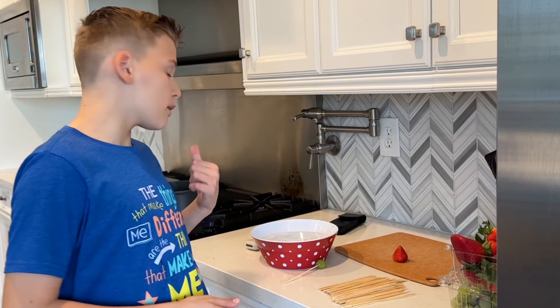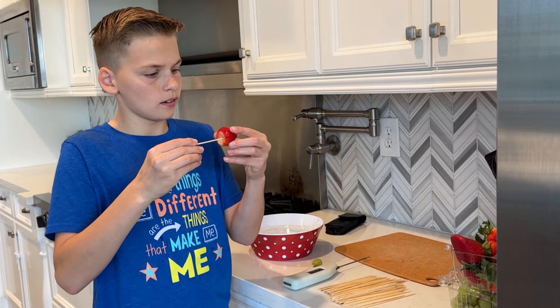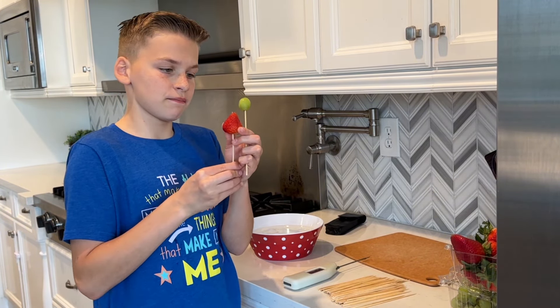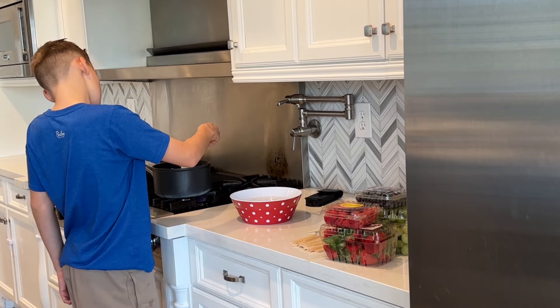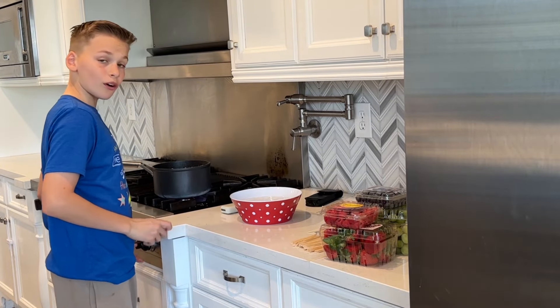Mine is currently at about 240 degrees. Now I'm going to get a strawberry — there we go. Now I have two to dip in once it's ready. It's almost done and it looks like this. I'm going to add some fresh ice to my ice bath. Make sure you wash your hands before any cooking. I'm going to check the temperature — it looks like it's at about 230 right now, so still some more to go.